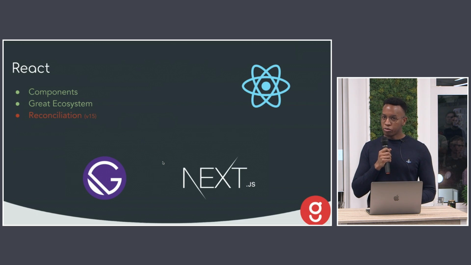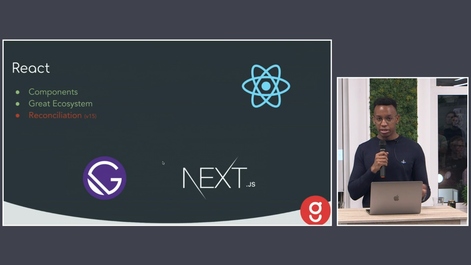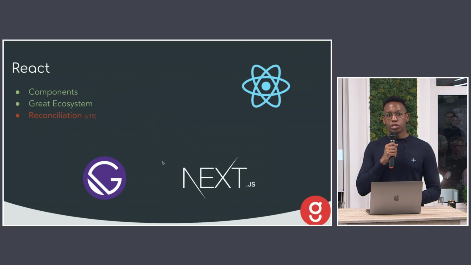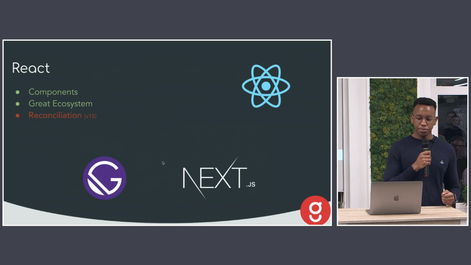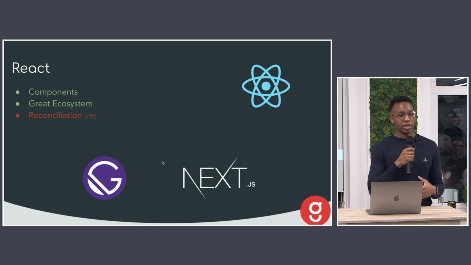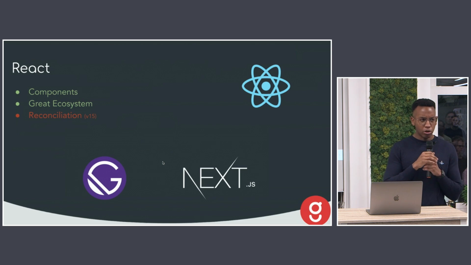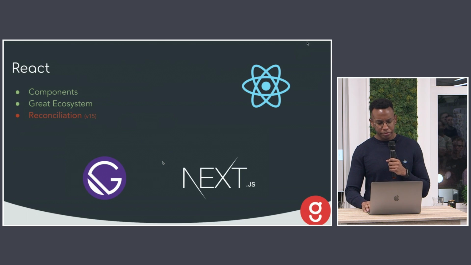The issue that I found for React, this has since been patched and they fixed it, but at the time it was reconciliation. So React would complain if it didn't know what a specific component was. And since AMP is using custom components without bringing in an external library, that presented itself as an issue. So I decided to look at other means of rendering AMP pages.